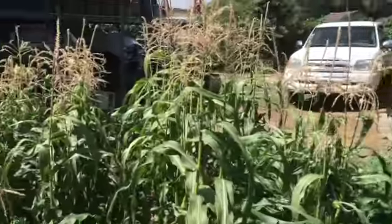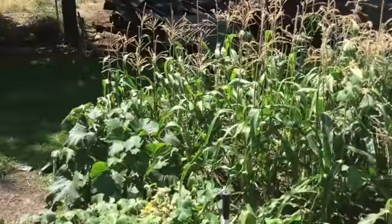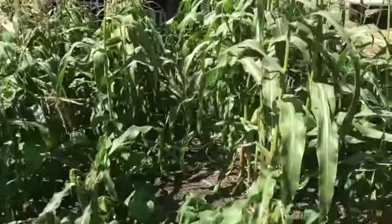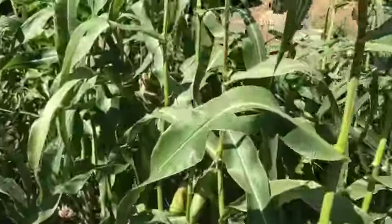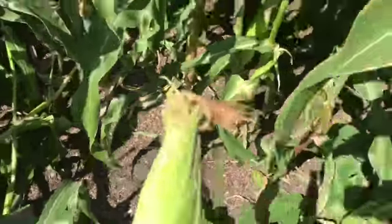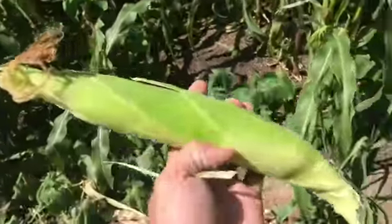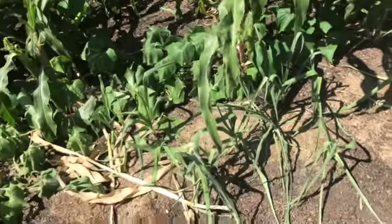As you see, the corn is all tasseled out, and the ears are not all ripe, ready to pick, but we've been eating on it, and we've got to eat the rest of these before they go bad. But there's a few ears in here for us to eat still. I'm gonna pick 4 or 5 today to take home and leave some for the homeowner. But they're nice. I had some yesterday for lunch, and they're tasty and they're well formed ears. So we did okay with our corn crop.